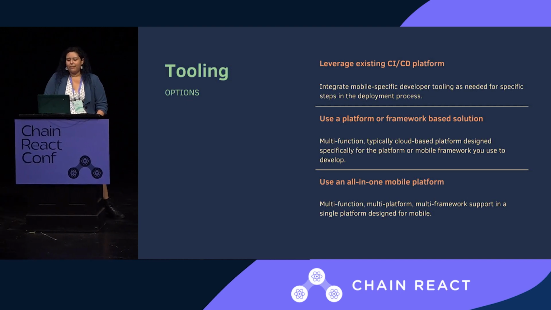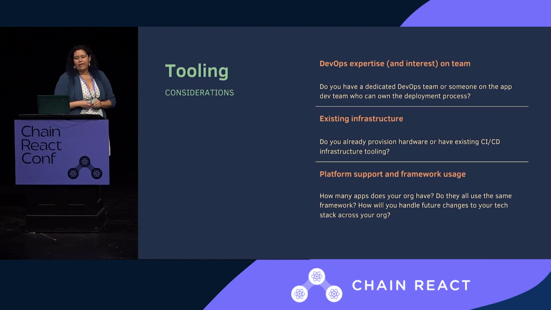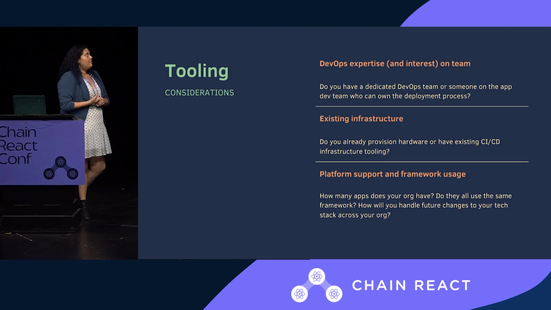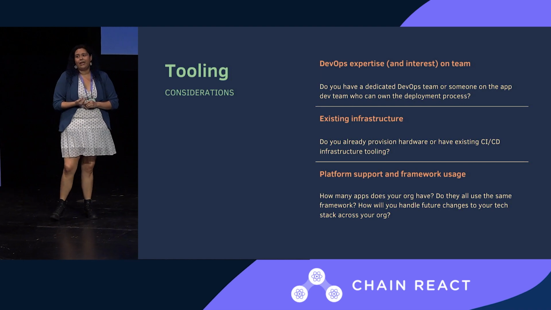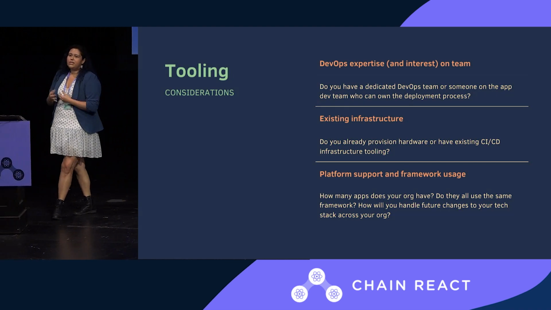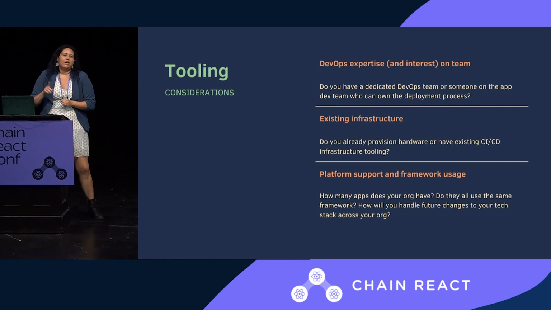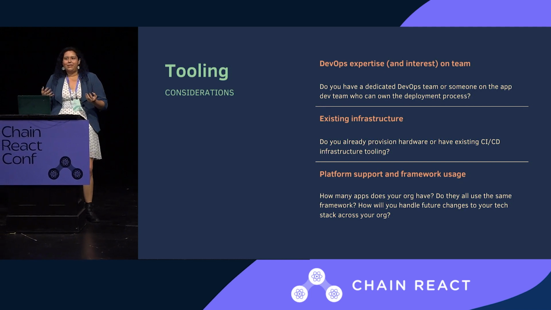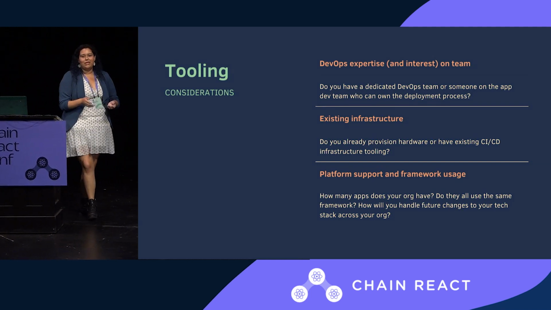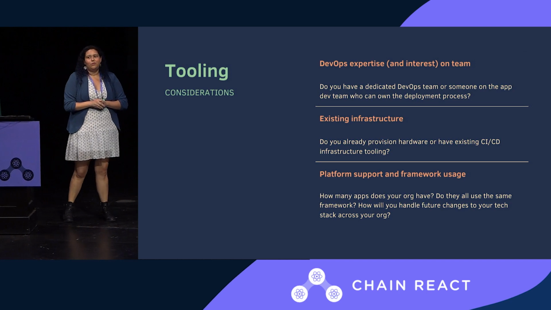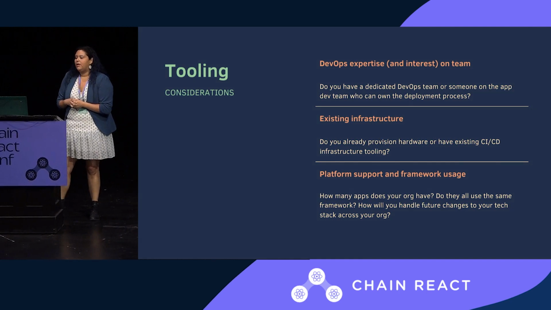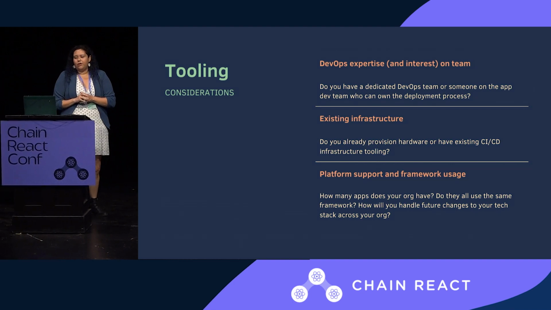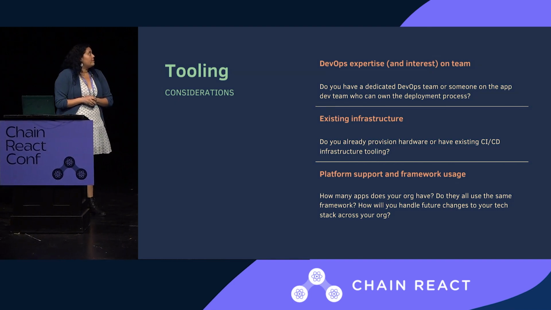Some of the things you need to think about as you're deciding what tools to use: the DevOps expertise on your team. If you have a dedicated DevOps team that will handle all your mobile deployments, the tools you're going to use are going to be very different. If you have one person on your team, typically a team lead, who's responsible for making sure the app gets out, they may not want to handle very complex DevOps-style configuration YAML tools. So you need to think about what that looks like on your team and who can own that process.